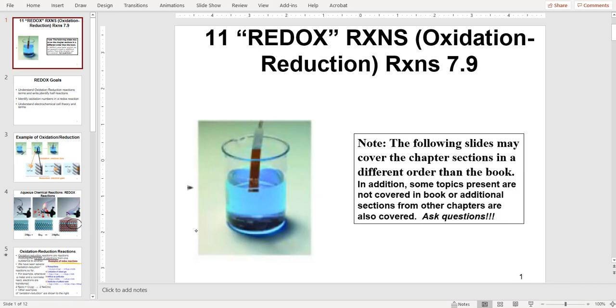This is the commentary for Packet 11 Redox Reactions. First off, the name Redox is actually short for reduction, for red, and oxidation, for ox. And they just kind of combined it together. Oftentimes, instead of saying reduction oxidation, they'll say oxidation reduction. But I'm going to get lazy and just use the term redox reactions.